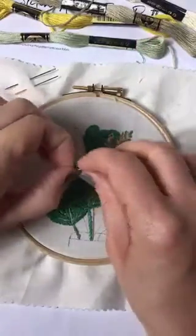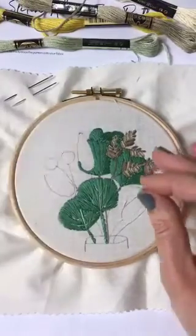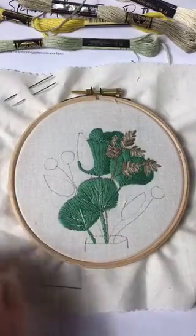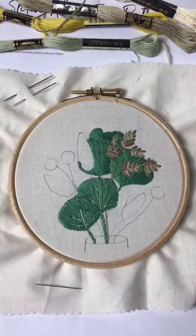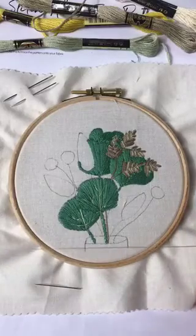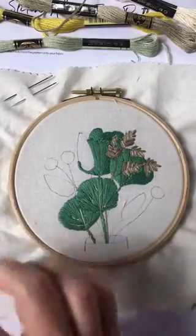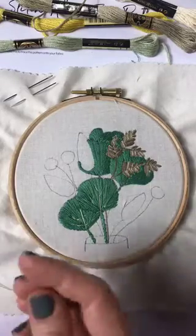Oh, there it is. I'm always losing my needles, and my husband is always moaning at me because he stands on them. And I just kind of say, well, that's what it's like living with an embroiderer. So he doesn't get a lot of sympathy, which he says if it was the other way round, then I'd go mad at him, which I probably would, to be fair to him.